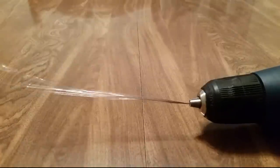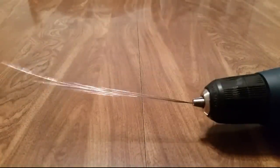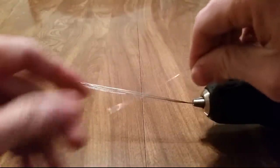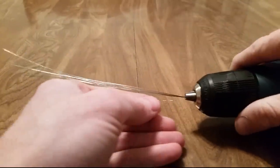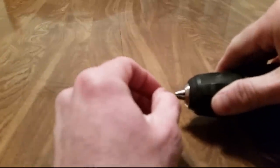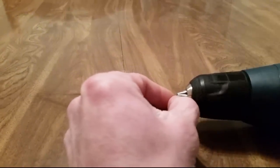Now I have another piece of 30 gauge that I've prepared beforehand in the same exact way, just to straighten it out. I tied one end, I put one end in the vise and then pulled on the other end, and I got a real long length here. You probably won't need more than 6 to 8 feet of it to get this claptoned up. And so just like any other clapton, I'm gonna stick this into the chuck of the drill. Any little place I can find and hopefully get it to catch.